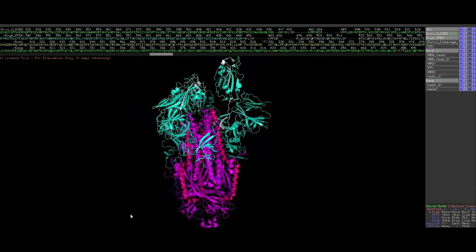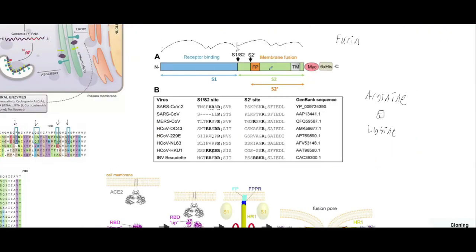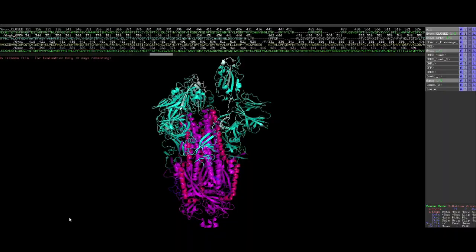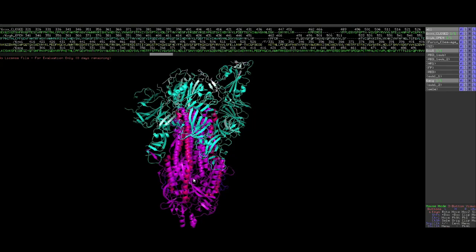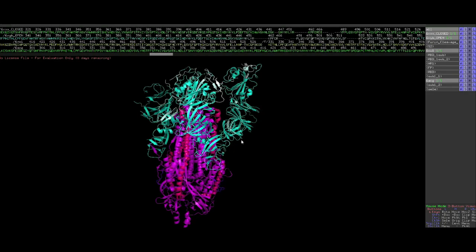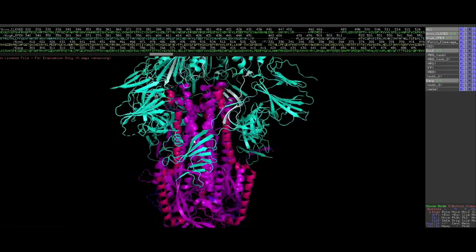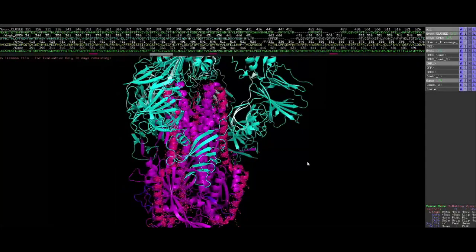And so we can see, as I was talking about before, we have the receptor binding and the membrane fusion domains, and I have the receptor binding domain in the cyan color here, and the fusion domain in the magenta color here. And so we can now also see other different domains here. So there is the HR1 domain, which we'll get into more in a little bit, which I have in this sort of ruby color here.